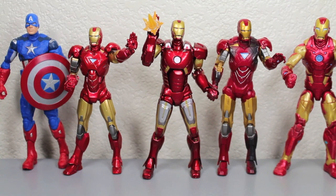Size comparison time. Here you can see that the Mark 7 Iron Man does work pretty well on 6-inch scale. You can see it is pretty much the same height as the Mark 6 Hasbro Iron Man. And see it compared to the Revoltech Mark 6 on the left. It's pretty much normal 6-inch with Marvel Legends Heroic Age Iron Man, and even the 6-inch Captain America.